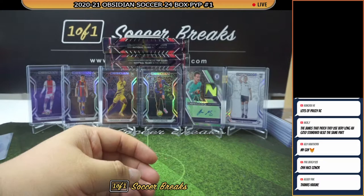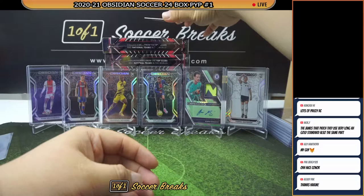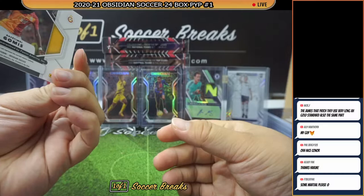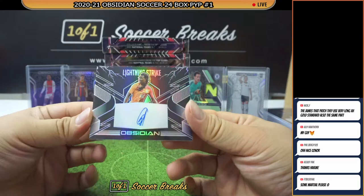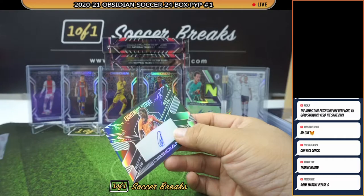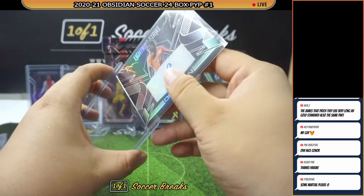Alright, this is sticking. That's not a good thing, right? Because that means the ink's gonna smudge. How about a Galatasaray? Bafetimbi Gomez. And I don't like how they actually put their name so small. Like, I can't tell. 28 of 149, Gomez.